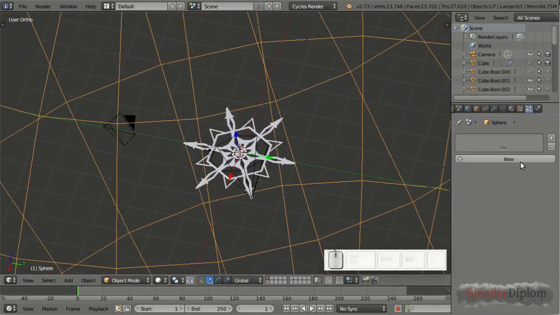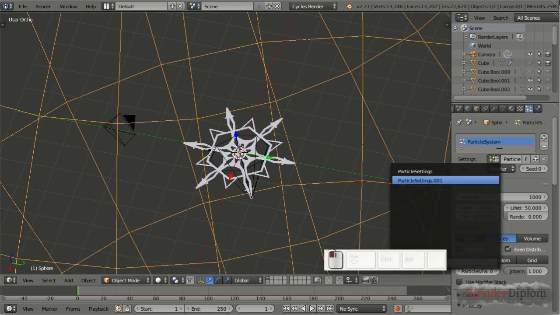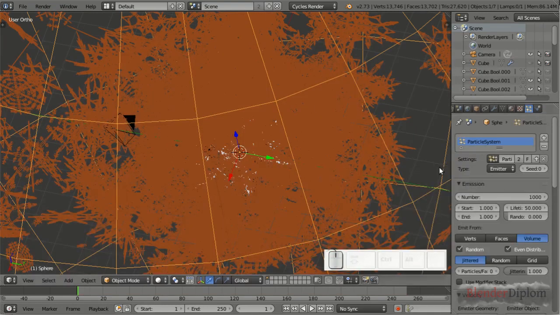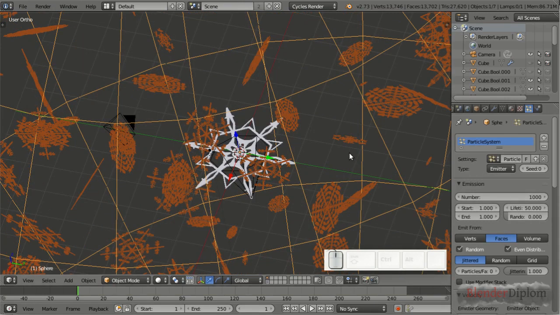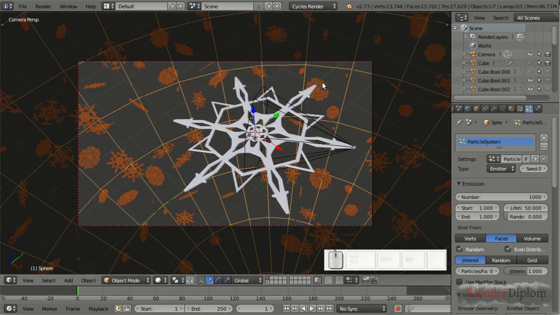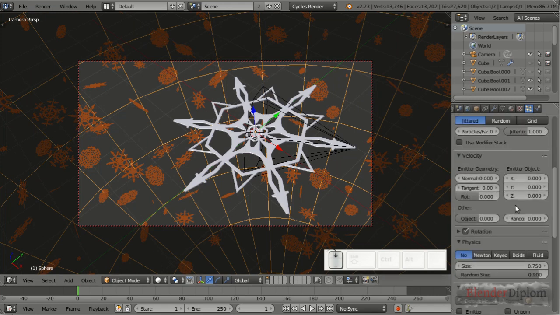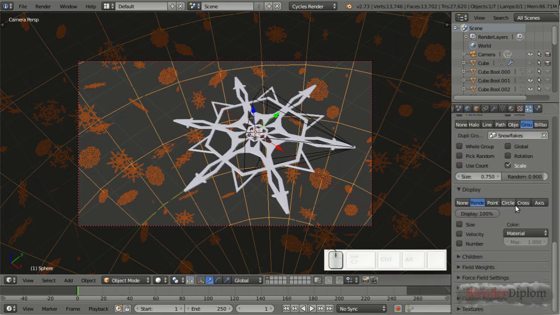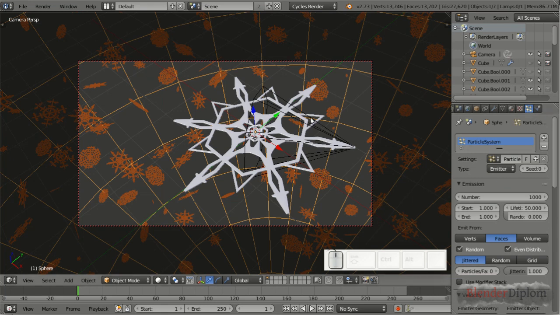And here particle system, new particle system, but I will copy the settings from this one, but hit on the 2, so now I just have the same settings which I can change, and most of the things are already cool. I just will change the emission to emit from faces. And now let's see how many of these we got here. I guess this is already pretty cool. And I don't think I have to change anything here. All I change is that they are emitting from faces.